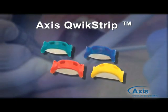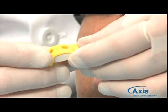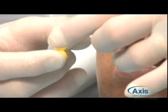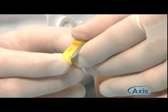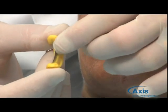Finally, I'm now going to go to my Axis Quick Strip. The Axis Quick Strip has a lot of nice little features to it. One is it's got these really great little grips to hold on to, and two, it's got a semi-lunar shape. It also has abrasive material only on one side, so that you can actually safe contour a tooth.